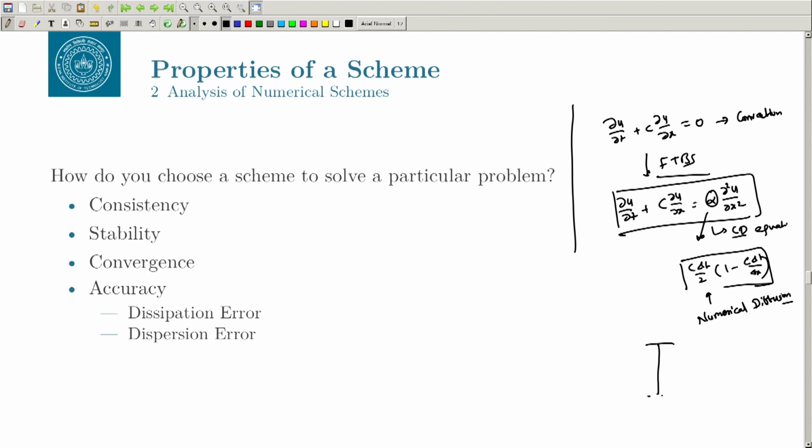Let us say you have a shock like this that you want to resolve, and you have a scheme that has a lot of diffusion. Then you will end up resolving the shock like this. You will get a solution, but it is too smeared out, too diffused. So CFD is as much an art as it is a science: you have to ensure that your diffusion is just enough to get you the correct solution. It should not blow up, and it should give you the accurate solution that we want.